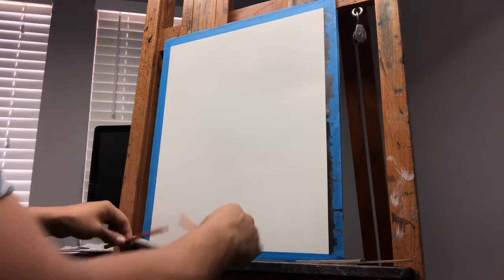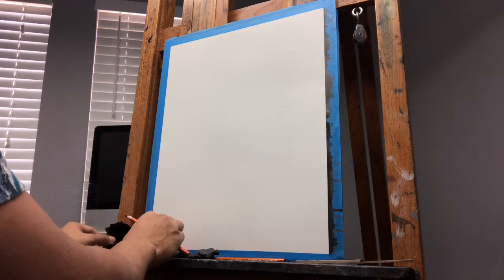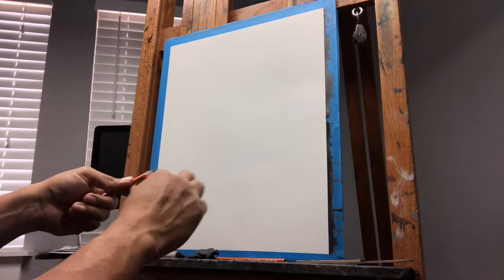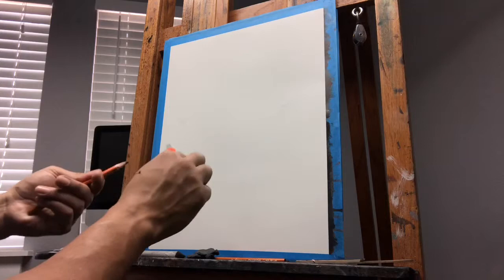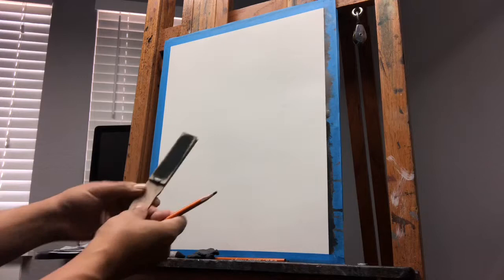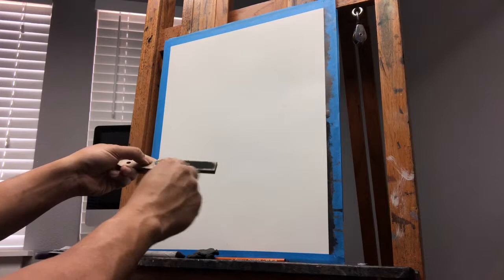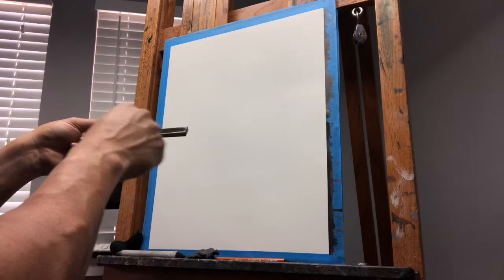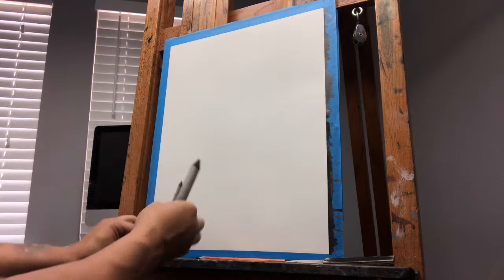I also use the soft fine charcoal — always use soft, it's the darkest. Then I have my soft and hard charcoal pencils. I don't really use the mediums because I can sneak up to the forms using the soft and hard charcoal pencils. You sharpen the pencils using a razor blade or an exacto knife. I also use the carpenter sandpaper sharpening tool to sharpen my charcoal pencils, and the dusting that stays on the sandpaper for excess charcoal medium when I need it.